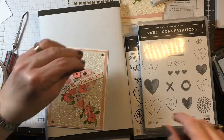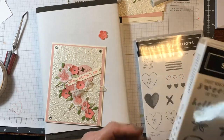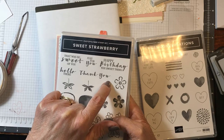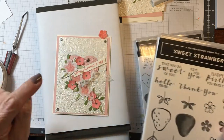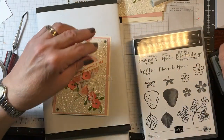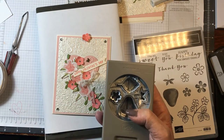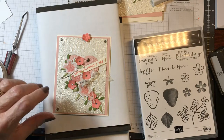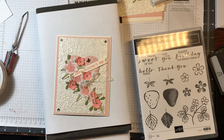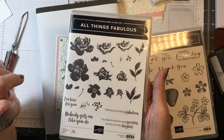This one, it's just plain. So I'm doing it both ways so that you can see whether you think you want to stamp it. But I got this Sweet Strawberry flower here, the smaller one, and I stamped it on my Flirty Flamingo cardstock. And then I got my punch builder and I punched it out with that flower. And I did five of those. Now I took all these leaves and I stamped them in Old Olive.